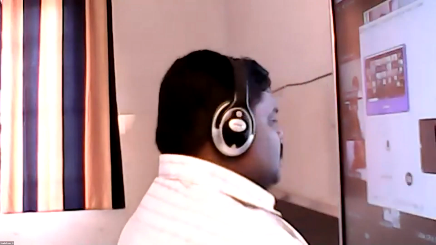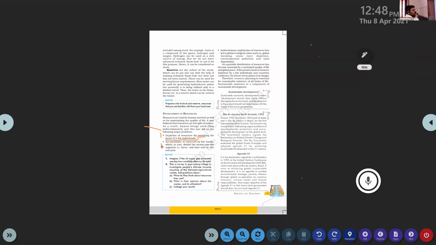The utilization of resources. Today in the world, only a few people have the opportunity to utilize the resources. It will create a gap between the rich and the poor. Clear or not? So some people will become rich and others will become poor and poorer again. That is the second problem with the indiscriminate use of resources. Some people use the resources and become rich, and others become poor, so the gap between the rich and poor will increase.